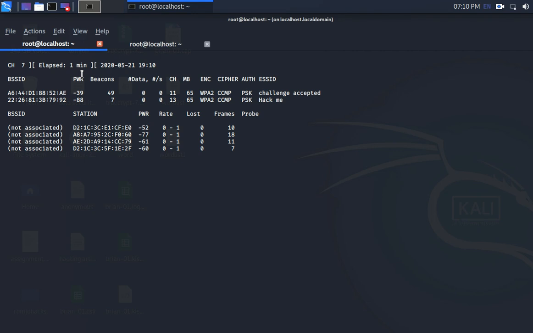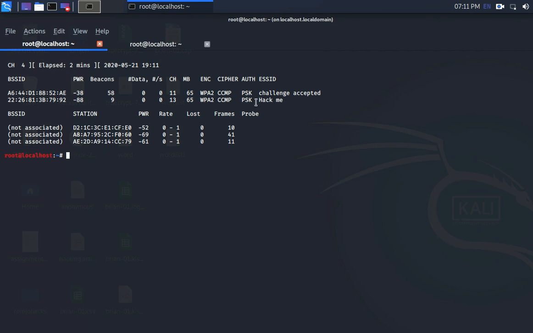So now after we have identified, I just want you to identify two things here. First of all, you have to note the BSSID of the access point which you want to crack. I'll copy the BSSID, and at this point you can just press Ctrl+C to stop this, because you have already gotten the access point which you want to crack.